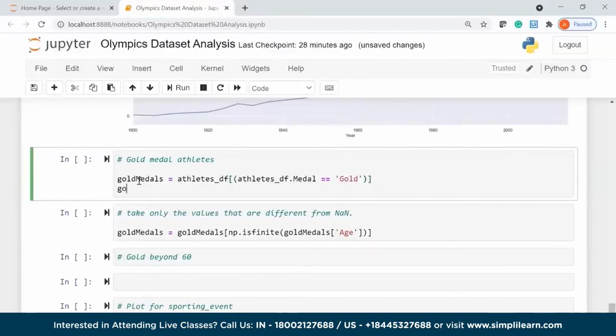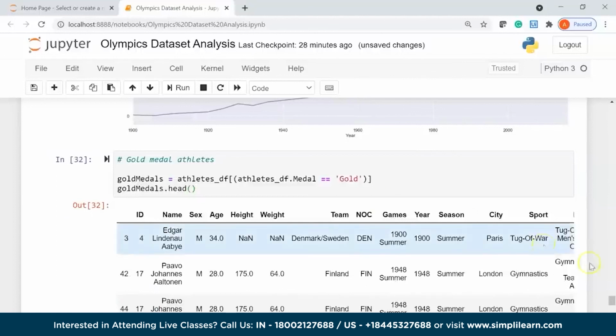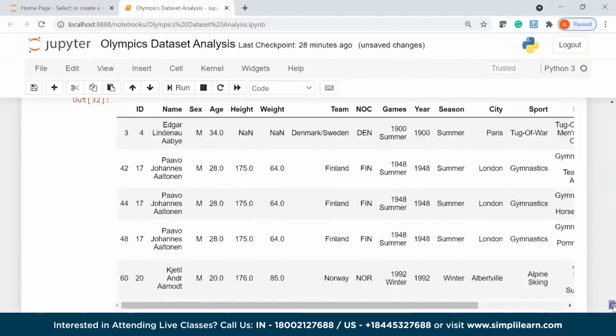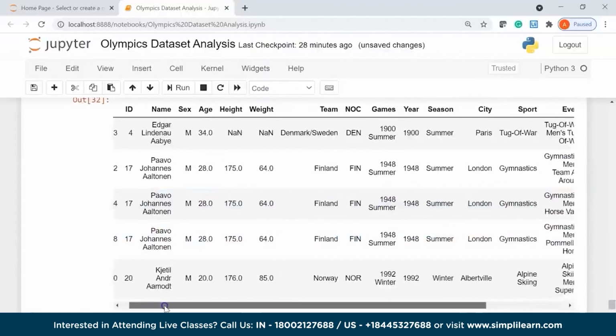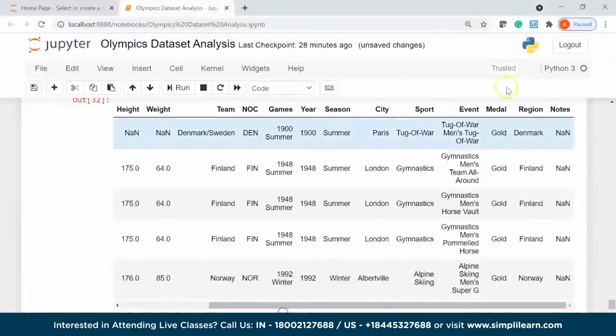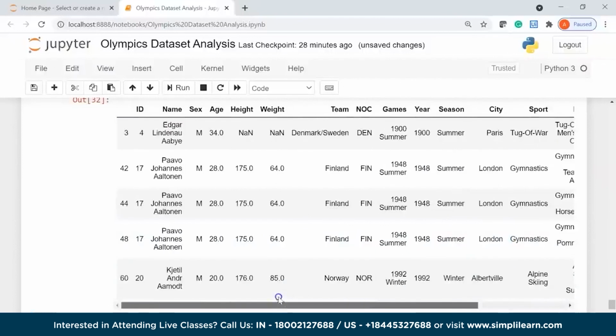Next, I'm going to say gold_medals.head. Let's run it. There you go. So here we have the top 5 rows of the athletes who have won a gold medal. You can see all the records have medal as gold.